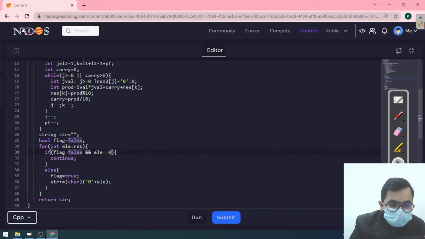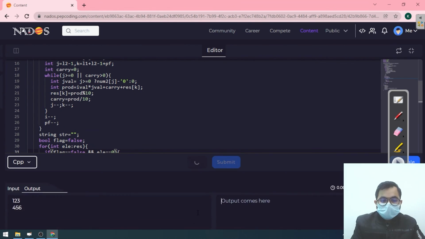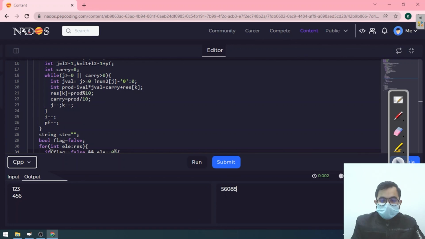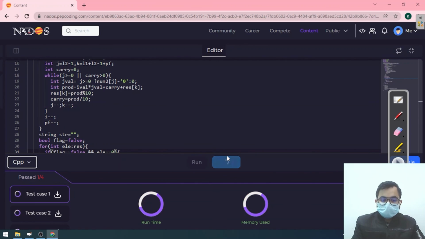Okay, I have used the assignment operator instead of the equality operator. Let's run it now. Okay, now it is working fine. Now we got the correct answer. Let's submit it. So all the test cases passed, which means our code is correct.